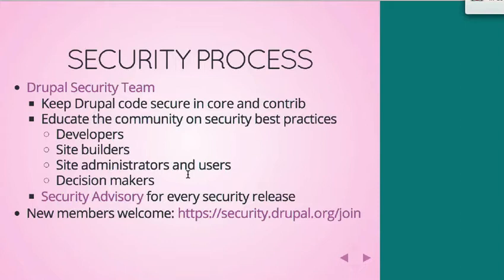We facilitate the process of a security advisory for every security release. The security advisory triggers the email, it triggers the update status notification inside your sites, Twitter alerts, and it even goes out to meta security distribution lists. We're also pretty much always accepting new members. If that's an area of focus for you, I can say it's been one of the most rewarding things in my time working on Drupal — 40 people, really passionate and intelligent, hardworking folks who are very giving of their knowledge. Even if you're not a security expert, the most important thing is to be detail-oriented and have some time.